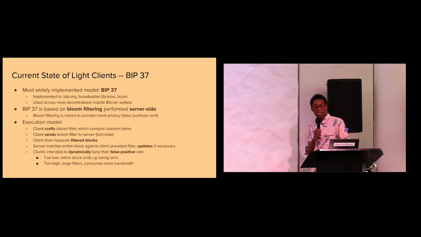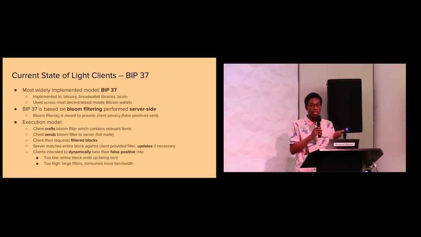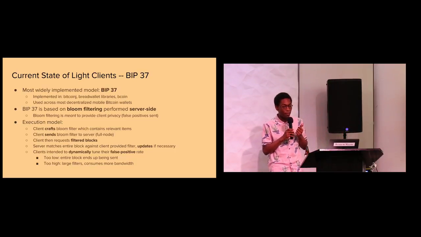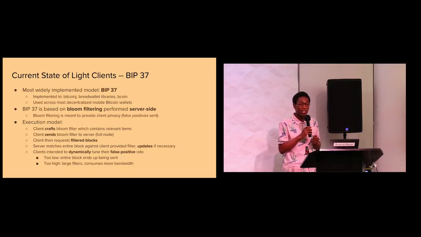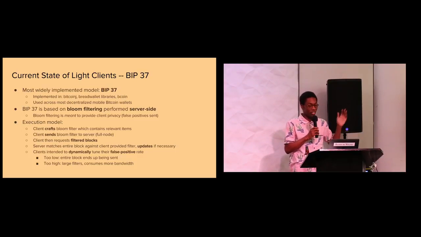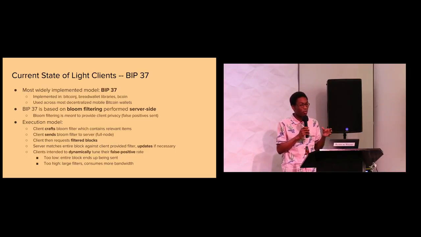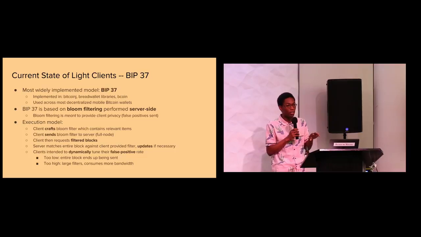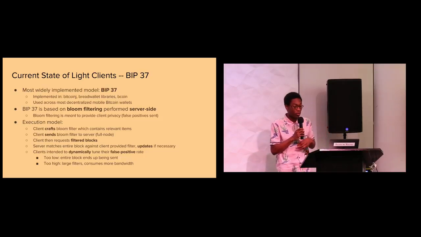Now let's go into the current state of light clients. The light client you probably all know and have on your phone is BIP37. BIP37 is the most widely implemented light client model — the original BIP was in 2012, which is pretty ancient in cryptocurrency time. It's basically implemented in BitcoinJ, the Breadwallet libraries, and also Bitcoin Wallet. BitcoinJ isn't really as maintained anymore, while Breadwallet has iOS and Android, and there's also Bitcoin Wallet which can run like a lite year browser.